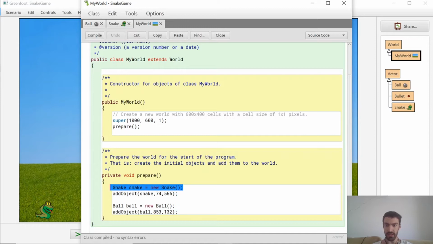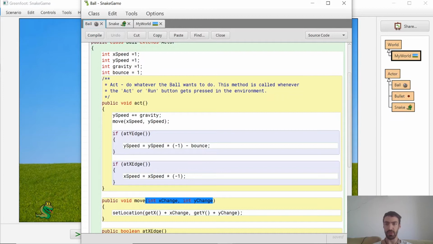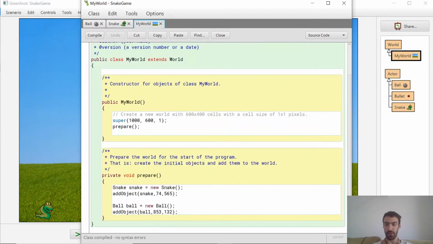And we were also looking a bit at this line of code, which I kind of skipped over. What is happening over here is we are creating a new variable. And we've seen how we can create variables before using the int or the boolean. This time we aren't creating a variable of a number or a boolean. We are creating a variable of type Snake. And that's a variable like this. And we can also create a variable of type Ball. We then gave it a name, and we called the new Snake method to assign the snake a value. So we're creating a variable of type Snake, giving it a name, and then just creating a new object to assign to it, and then we can use it in our addObject method over here.